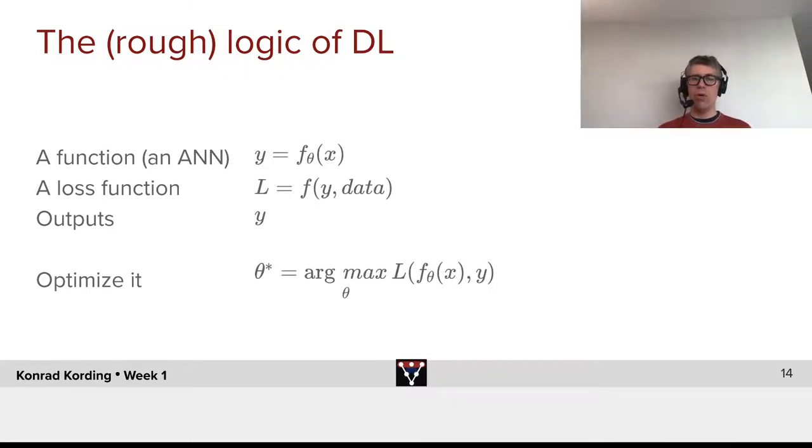And now we will be optimizing it. So we are trying to find a set of parameters, θ star, which is the ones that maximize or minimize the loss function in this case, which depends again on θ. And of course, in practice we will only find local minima and not even them in lots of cases, but that's not the issue here.